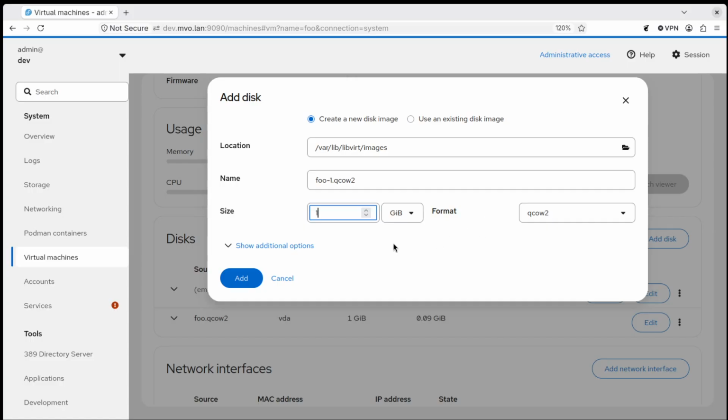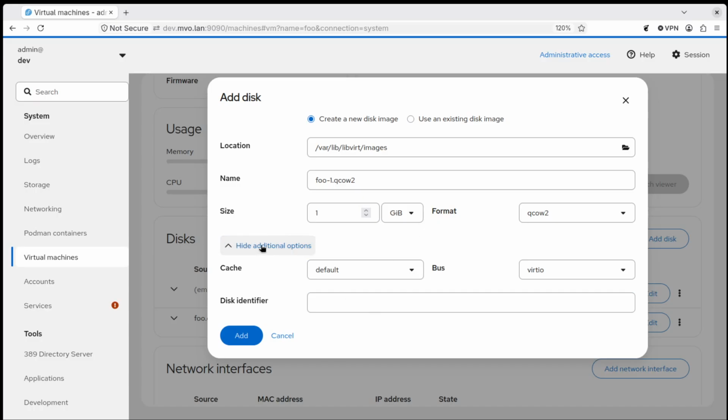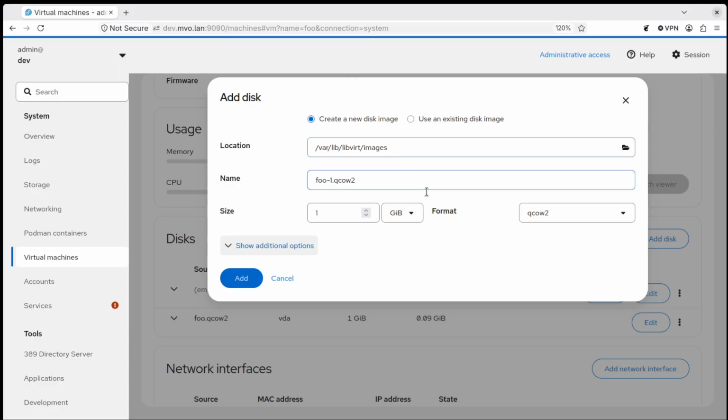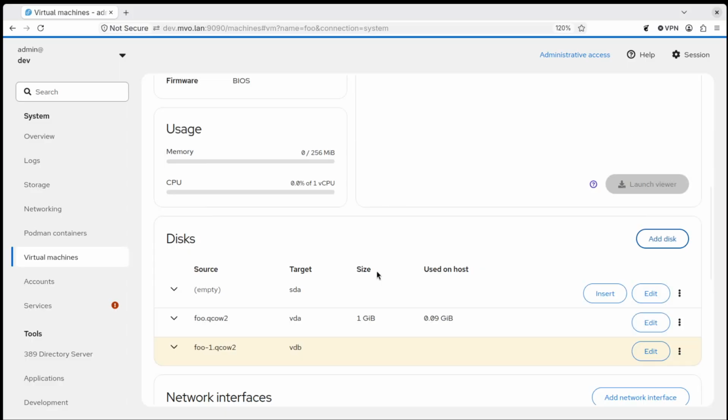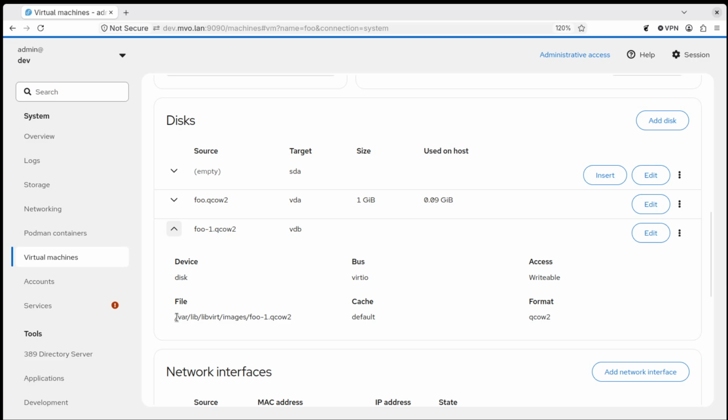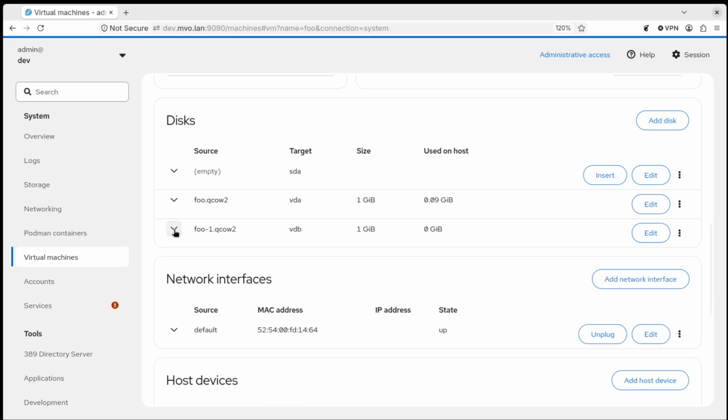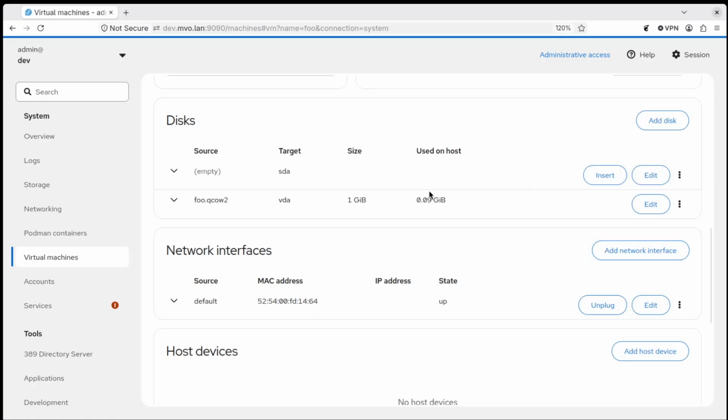Let's see how we do that. Additional options is just the same. We didn't even look at those. So now you can just add it, and it appears here. And if you look, you will find the file here again that you have just selected. And let's delete this again. Delete the file as well.